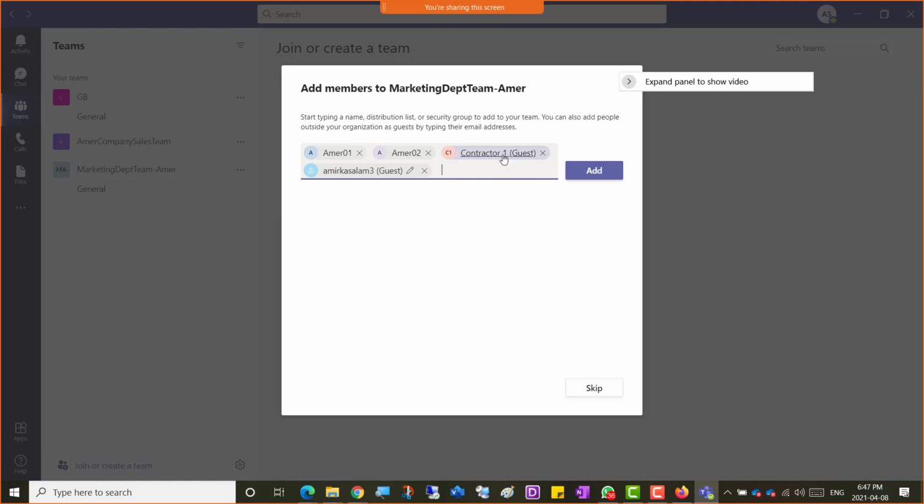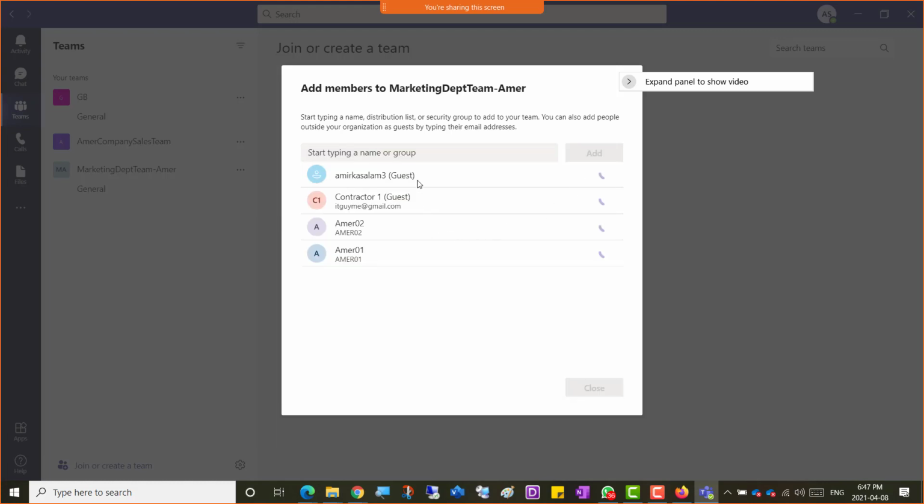Actually, this is an outsider, but since I have a mail contact created there within the organization, it would appear in the contact. But this is a purely outside email without even a mail contact added there. So I just added two, but you can add just one as well, which is good. If you added two or three, it doesn't matter. So I'm going to go ahead and add, right? I'm going to click the add button, and that's how it looks.